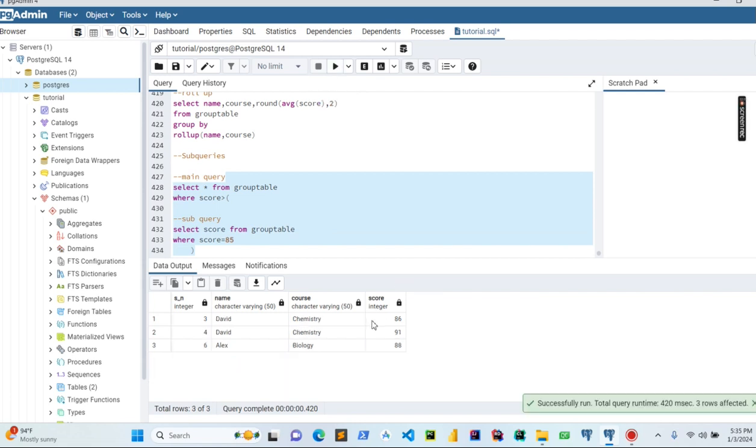So you now get people that scored above 85, because that's what your subquery returned, and now you are finding something greater than that. Okay, so that's basically it.